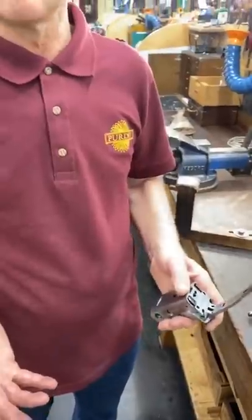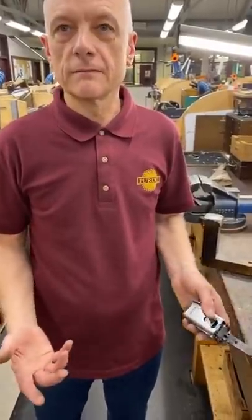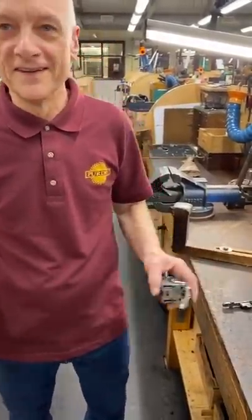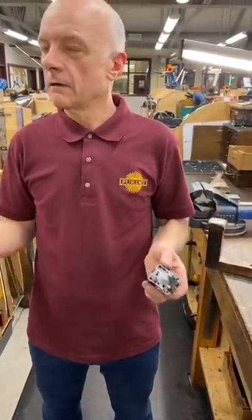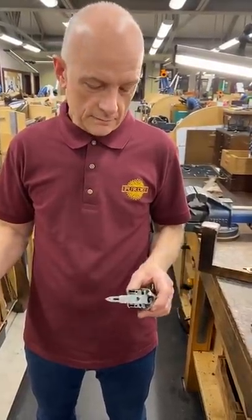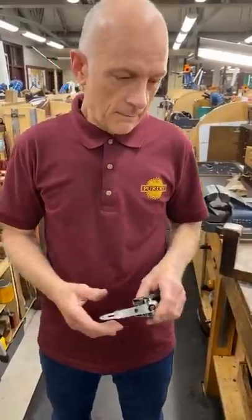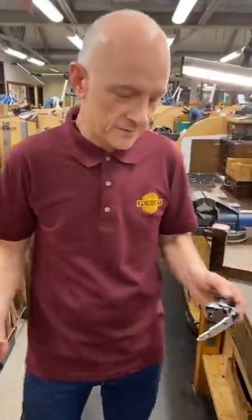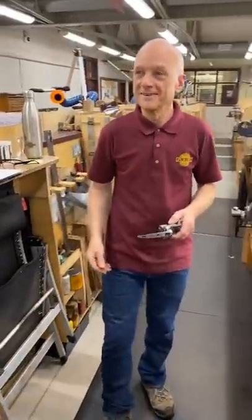We do about perhaps a day and a half of filing and fitting up stuff before we pick a piece of wood up. People often ask, why? What's the stocker doing filing? I've always understood it was a hangover from muzzle loading flintlock days, where the stocker got his lump of wood, a barrel, a lock or locks, trigger plate and the rest of the furniture, and he basically built the gun. So that's why I've been told that we've carried on doing it. I don't think a lot of other stockers do. James Purdey, the founder, was a stocker as well, so I think that's where it's from. He taught his son to be a stocker. Frederick Beasley was a stocker. Great, great lineage.